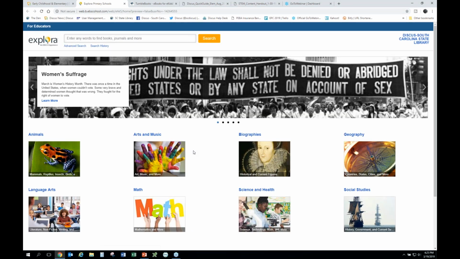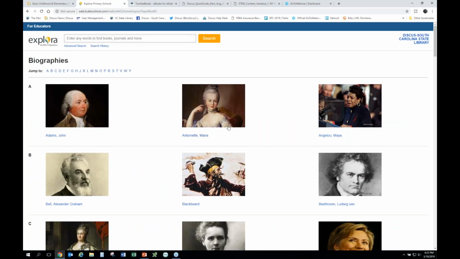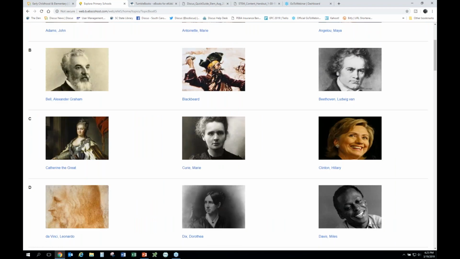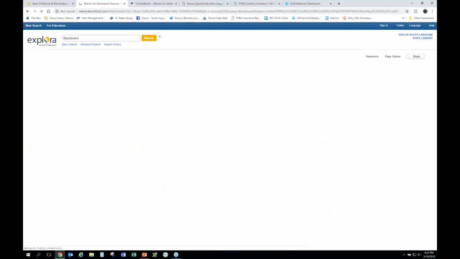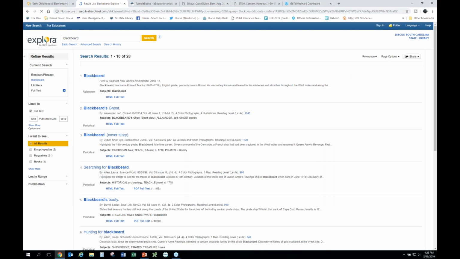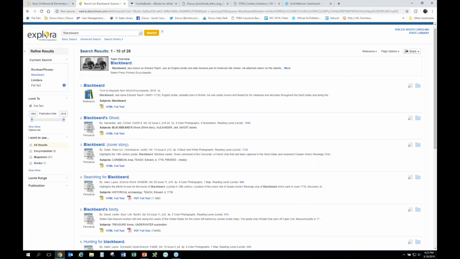It's not a database in itself, but it's actually searching across the EBSCO databases here with Explora that students can then look for specific biographies, social studies, etc., and guide their way through to find the information there. So they can then see all of the results that are here. So that is one way that students can search in multiple locations at once.